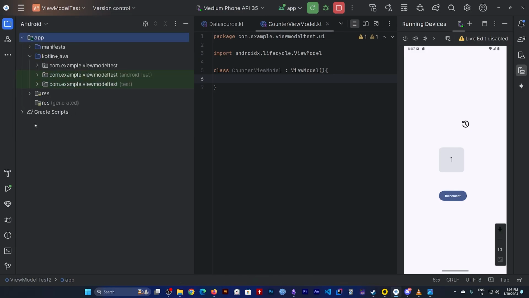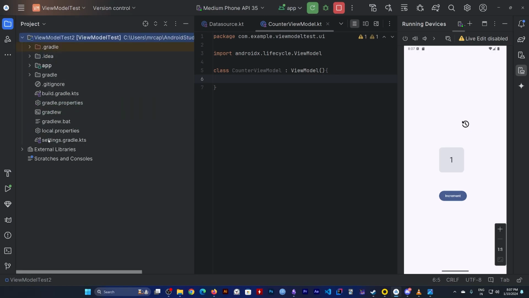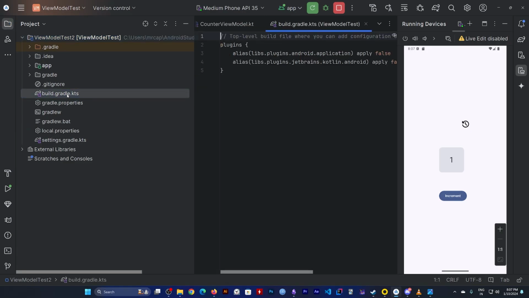Let's go to the Android tab, example. Where is it? We need to find the Gradle file. Okay, so it's probably here, I believe.